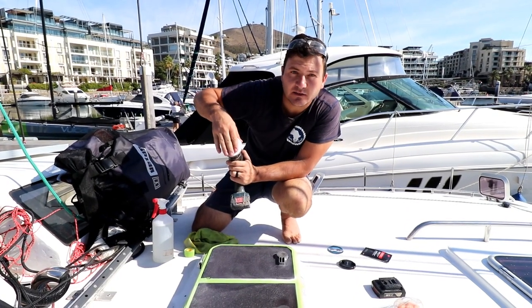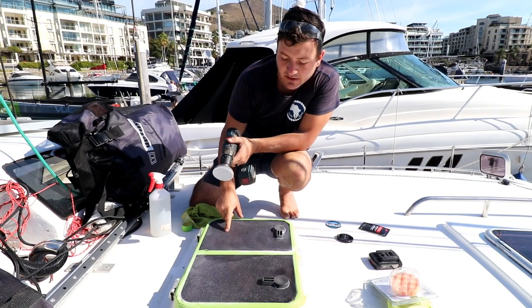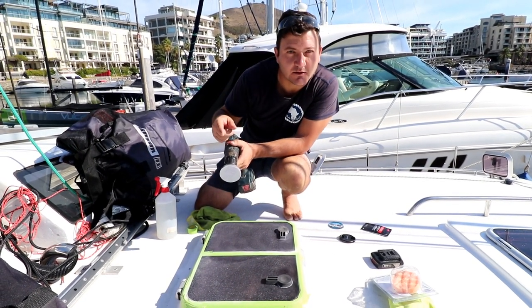And now we're onto the 800 grit sandpaper, and now we're going to hit that with the 800.